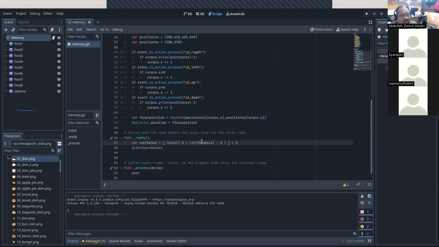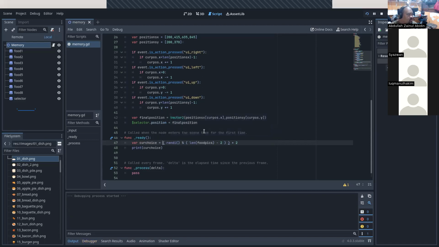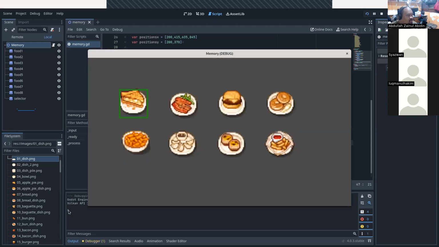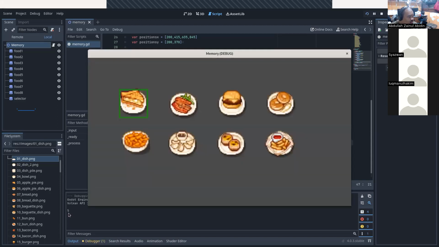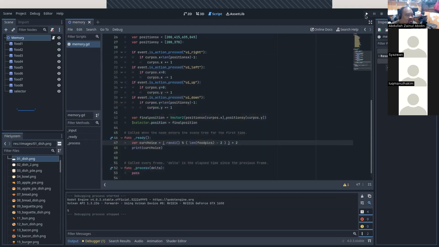So whatever random number result that we get, we plus 2, so that we will always keep the first 0 and 1. If we do this, then we will always get a number less than 16, but always more than 1. It will be 0 or 1, it wouldn't be the choice.